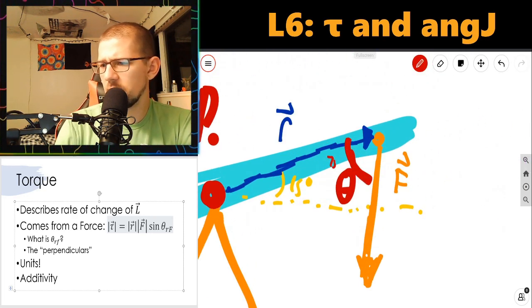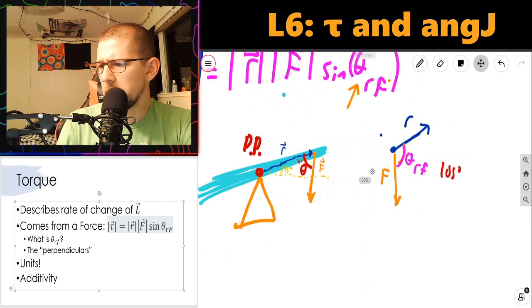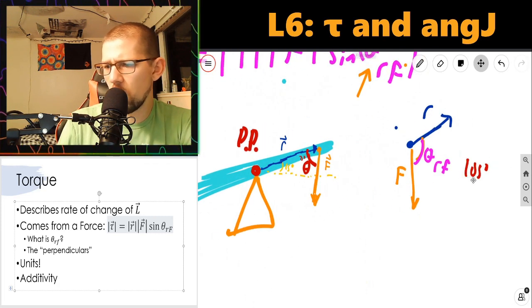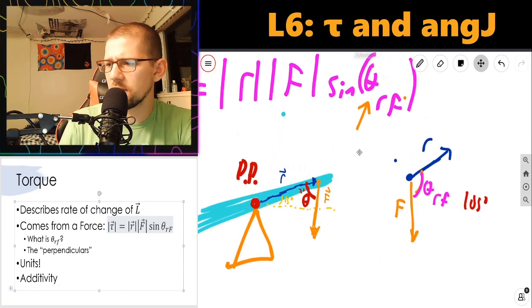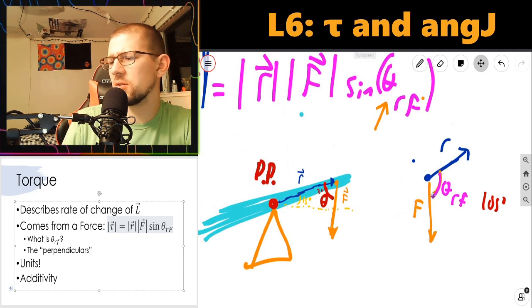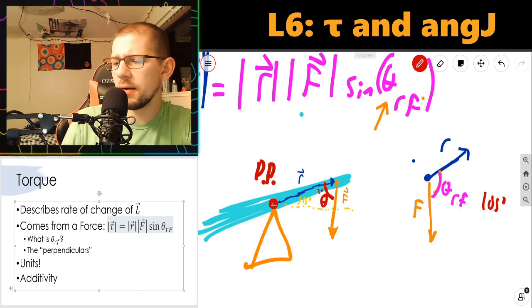75 degrees. And if you put both of those numbers into the sine function, 105 and 75, you get out the same answer. So these are two ways you can measure the angle. One is to just take both vectors, put them on the same origin, and then measure the angle. Or if you have it in this form, you can just find this angle, the angle from the head of R to the tail of F.